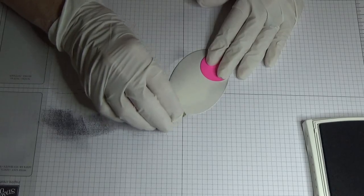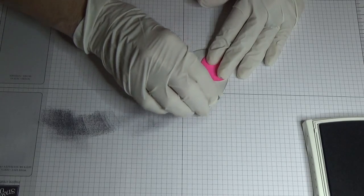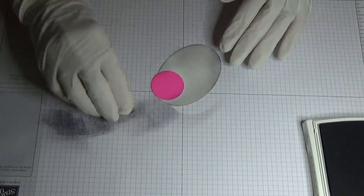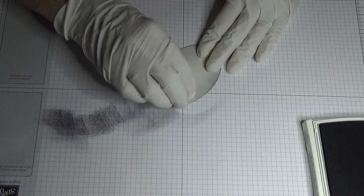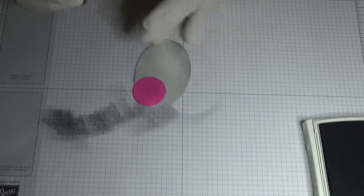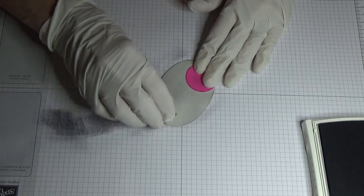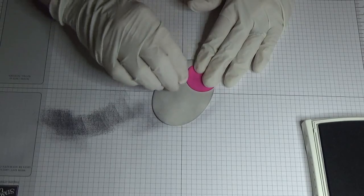And another thing is, I do like to sponge using the Shimmery White when I'm sponging on white. I don't know why, but it just seems to give that smoother look when you're finished. So I'm just going on the sticky note a bit so I go round the moon, and then when I've hardly got any ink left on, I just move down a little bit, because we're going to highlight it. And I'm going to be taking a bit of a gamble by changing the card a little bit to my original one that I've done.